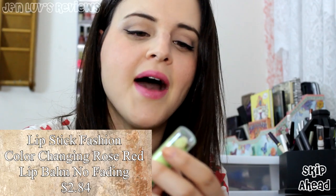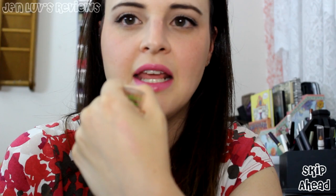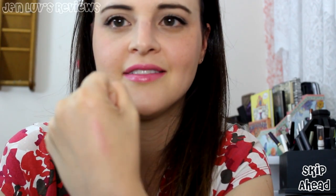Moving into the lip product — this is really interesting. This is by Hang Fang and it is a Color Magic lip balm, or lipstick. As you can see, this stuff applies really, really cool. It looks like it's green, but then you put it on and it's this bright pink. This stuff does not come off — I'll show you a swatch on my hand. See how it's like nothing at first, but then it slowly changes color. On my lips it changes immediately; I think it has something to do with the heat. It's pretty amazing — it makes you wonder what chemicals are in it that make it do that, but it's a really cool product.